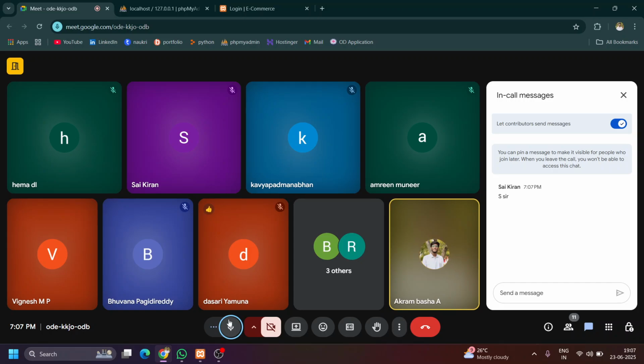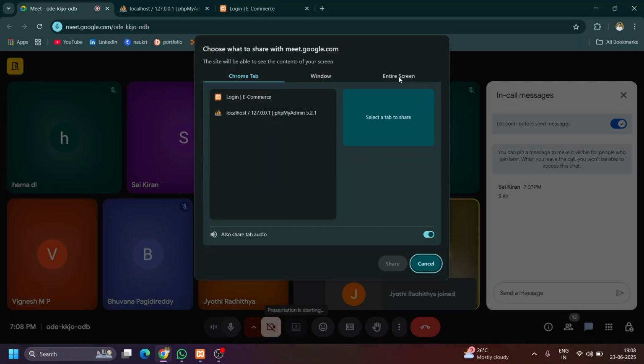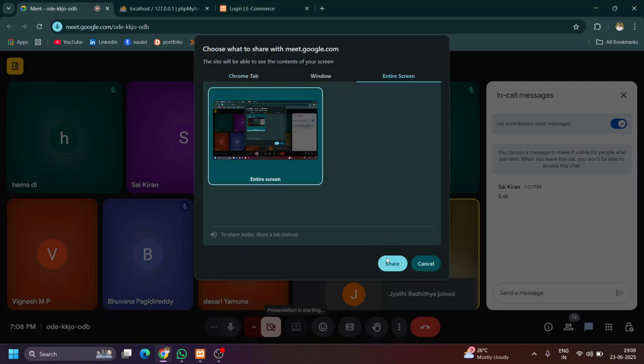Okay, in today's session we will continue the e-commerce platform which I was discussing in the previous session. Let me show you the e-commerce website, how it looks. First of all, I will show you the database, what are all the columns that the e-commerce platform utilizes to make it more functional.